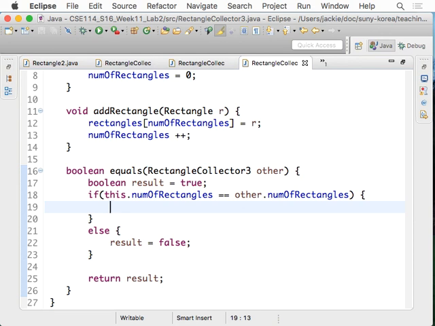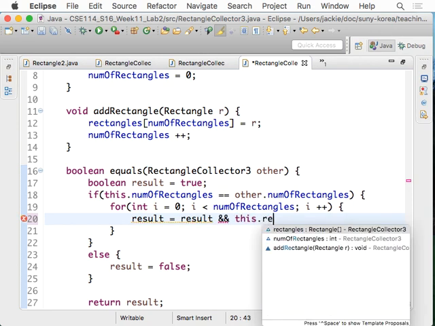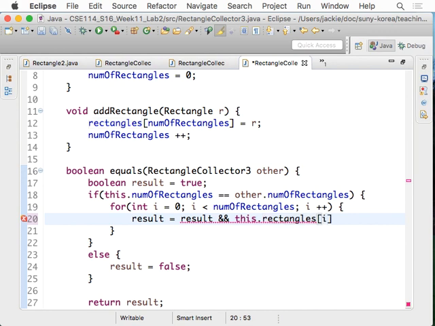Now we're going to say for integer i equals 0, i less than the number of rectangles, i plus plus. And then I'm going to say result equals result conjoined with this dot rectangles at position i, and then dot equals.